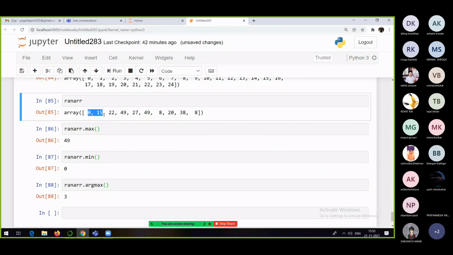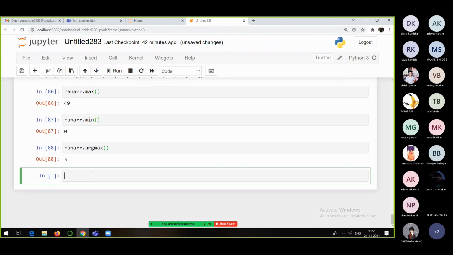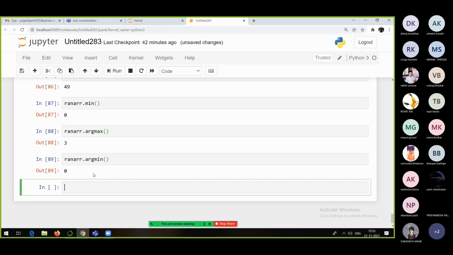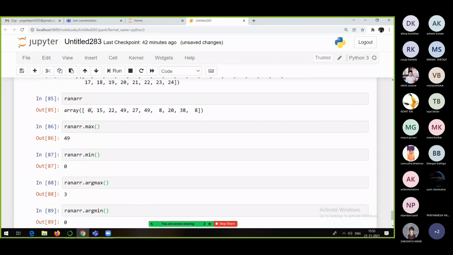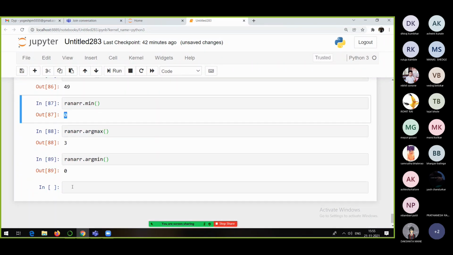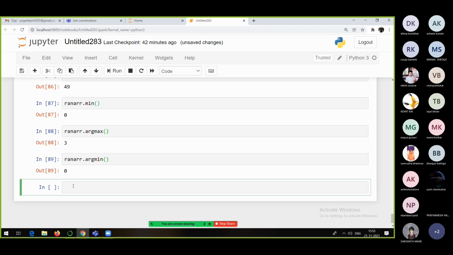Similarly, you can find out the position of the minimum element with ARG min. The position of the minimum element is 0. 0 itself is the minimum element, right?